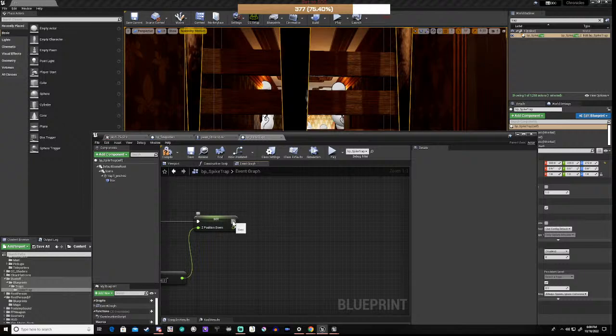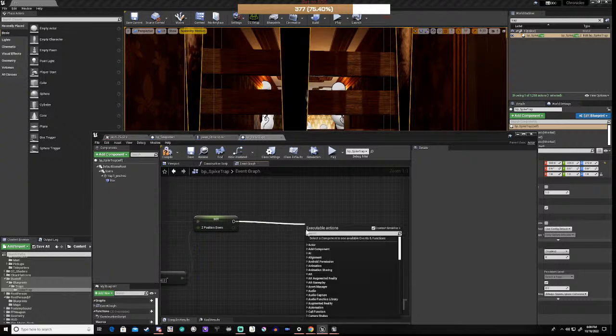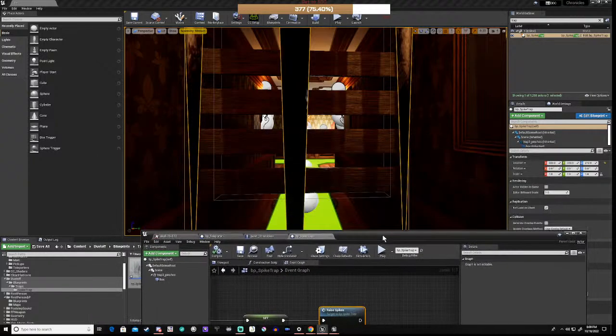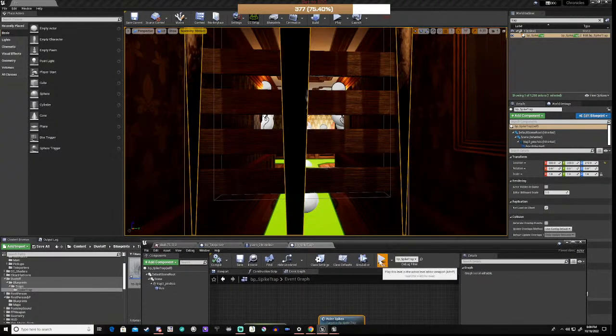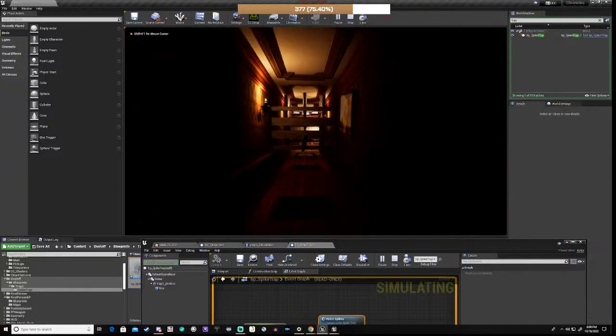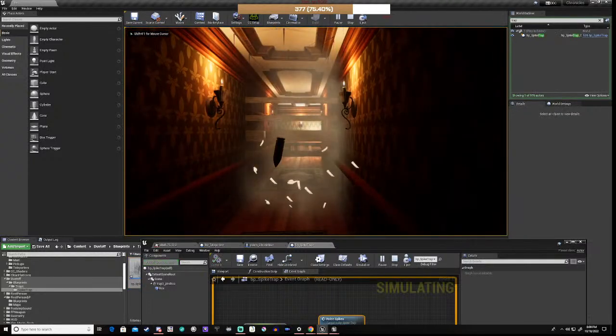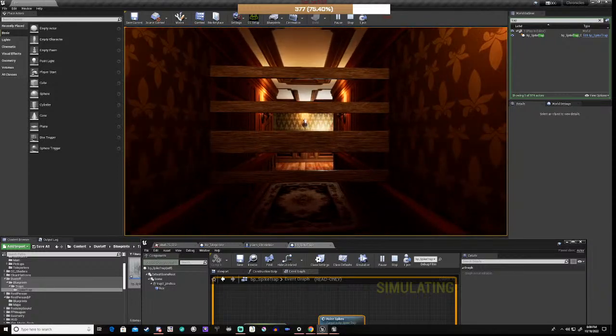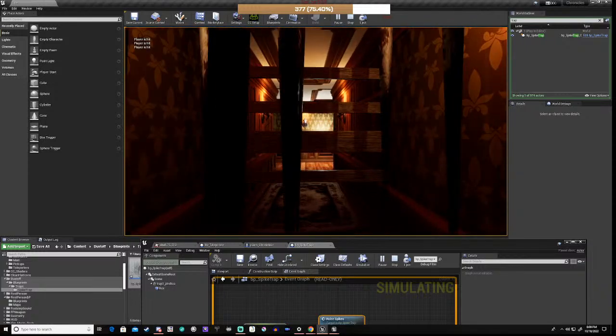We can just immediately raise spikes. Okay. And there we go.